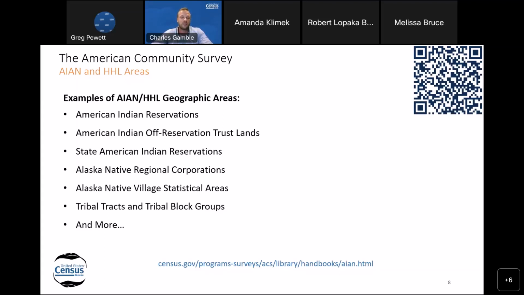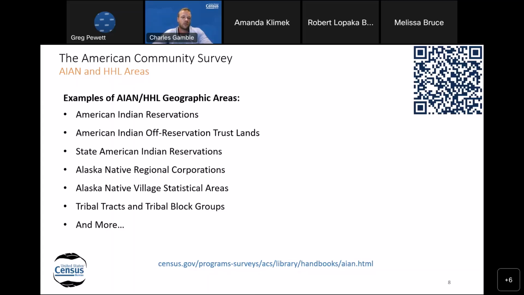AIAN geographies are split between legal boundaries, like reservations, and statistical boundaries, like tribal tracts and block groups. Now, in comparison to the typical ACS hierarchy, geographic levels like county and county subdivision, places, among others, are not shown because AIAN and Native Hawaiian areas do not nest within them.